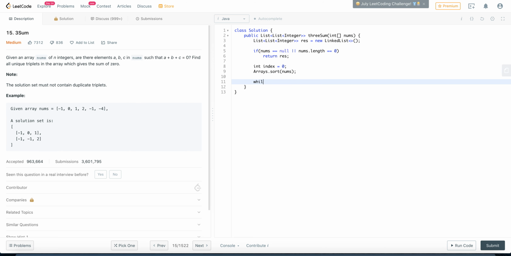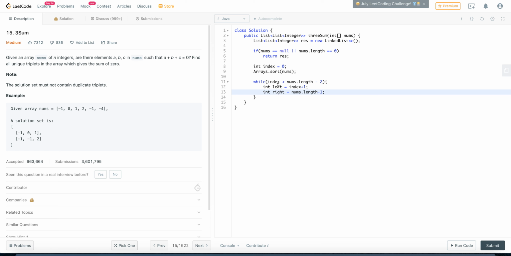And I'll say while my index is less than nums dot length minus 2. Now you might be thinking why minus 2, but you'll get that here. So int left is equal to index plus 1 and int right is equal to nums dot length minus 1.